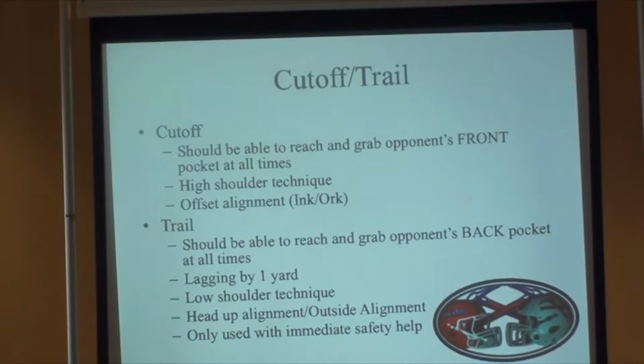So when we're talking quarters, what we call match coverage, when we're talking quarters coverage, we're always going to be in a cutoff position. Meaning our goal is to be on top of the receiver, whether that's an off man or press man. I think a lot of things get confused in playing bump and run, and I see corners that'll play bump and run, and on their first step, they're all by themselves, whether it's zero coverage or whatever that is, they're going to take a step forward. I'm like, shoot, you better get your butt back, because now you're going to be underneath that man.